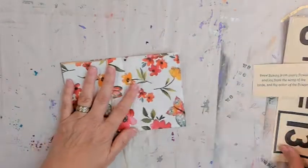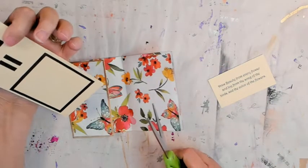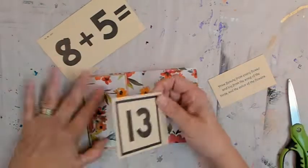And we're going to work on our paper bag. I like the number 13, y'all. It's just a number. I like it. 1+3 makes 4.